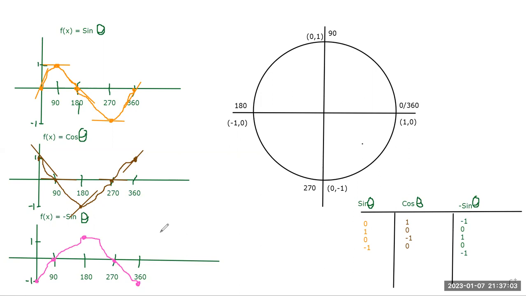Hopefully this gives you an understanding of how to find the derivative of sine and cosine. And you can see they're wavy graphs because you have a circle. So if you start at 0, you're going to end at 0 for sine. They're both going to be 0 at 0 and 360. And for 0 and 360 for the cosine, it is going to be both at the value of 1. And for negative sine, it is going to be at negative values for 0 and 360.